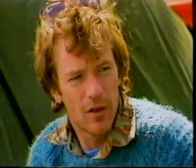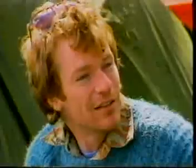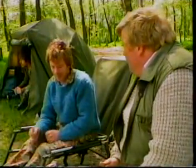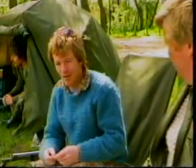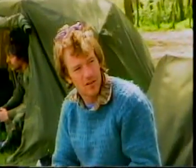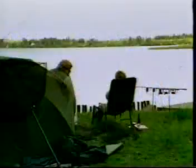You've got to be dedicated a bit, spend a lot of time on it. And there's lots of hours of sitting around bored, worrying. Explain to me a wee bit about the passion of carp fishing. What's the excitement in carp? Is it the size? Yeah, I think so. It's a big fish, and also they're very difficult to catch. They're very clever. And also, it is a big fish to catch.